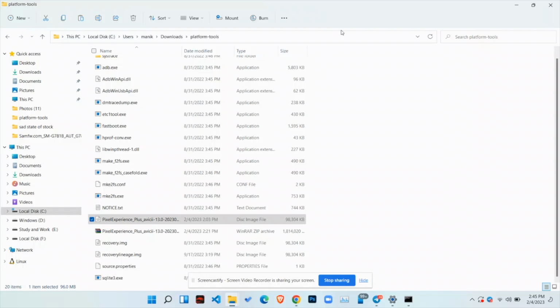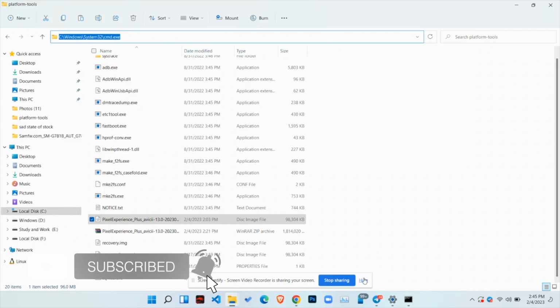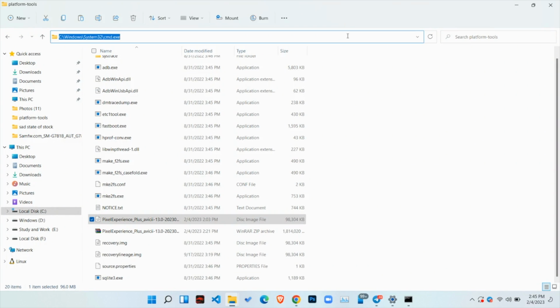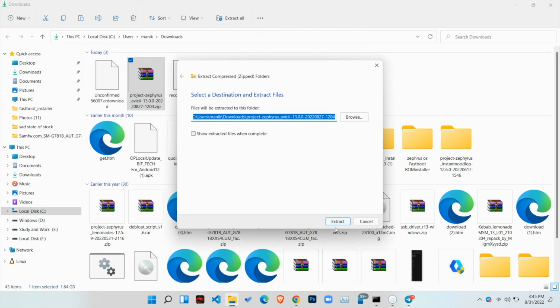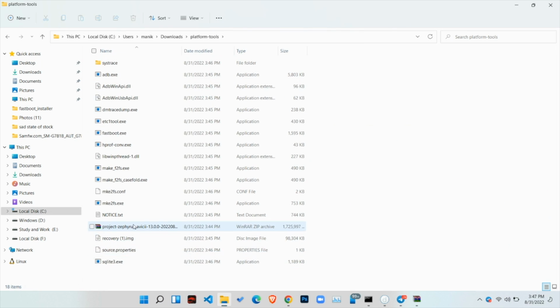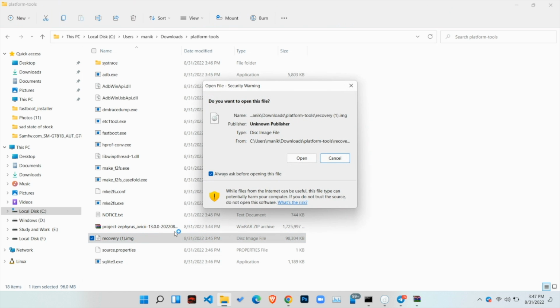After that, you have to download the zip file from the link in the description area, and that contains your driver, image file and the ROM zip file as well. So now right click on it and extract this zip file that contains your ROM and recovery both. In short, the bigger zip file is your ROM and the image file is your recovery, and you need the recovery to flash the ROM, as simple as that.